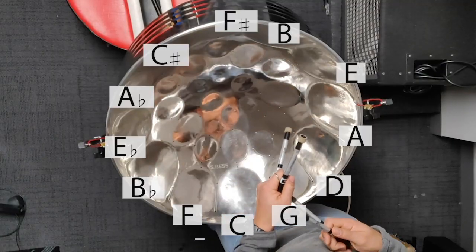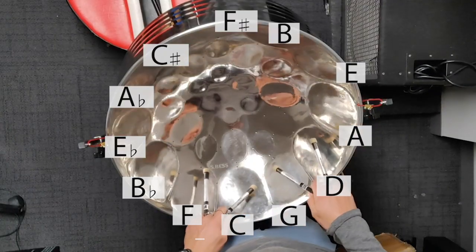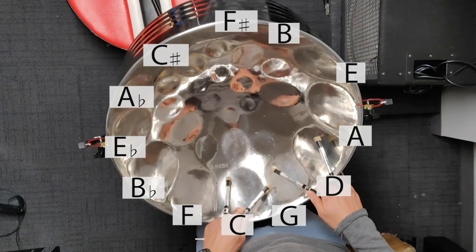So how does this help? Well, when I think about composing or improvising and thinking about the relationship between different tonal centers, I like to use the language of color, the language of light and dark. Brightening a sound versus darkening a sound. And the way that you visualize this on the steel pan is by going in one direction along the circle of fifths to get brighter, and going in the other direction to get darker.